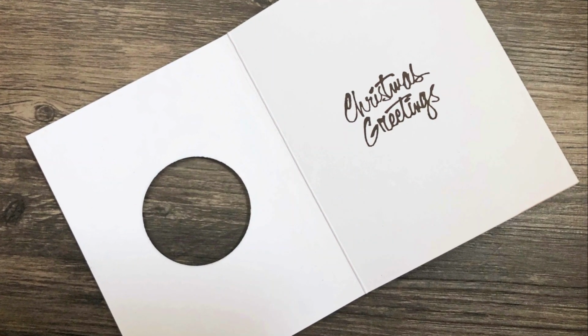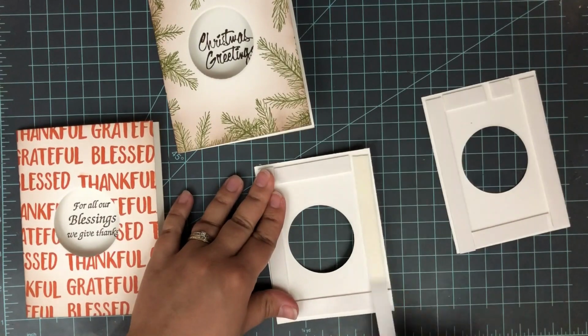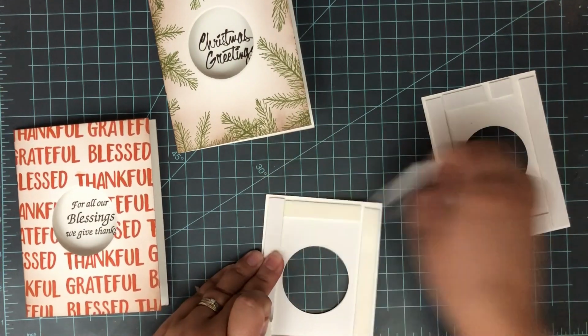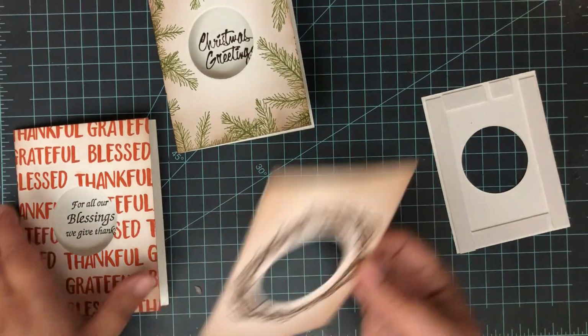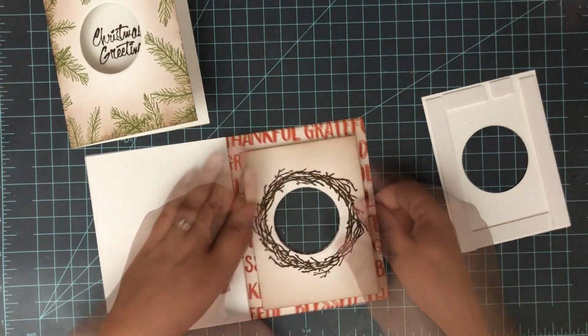There's a closer look at how that looks opened up. You've got it to where you can see it through it on the front, so you still have it on the inside when you open it up as well. Now, just to add a little bit more interest, I am going to pop up those panels with the wreaths on them. So I'm using a little bit of foam tape. You just want to make sure that you keep your foam tape away from the opening so it's not going to show through on the inside of the card or the outside of the card for that matter.